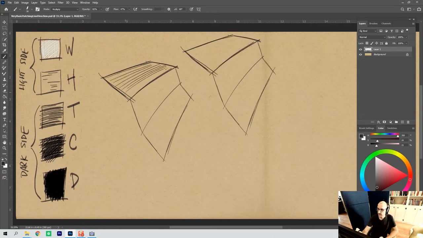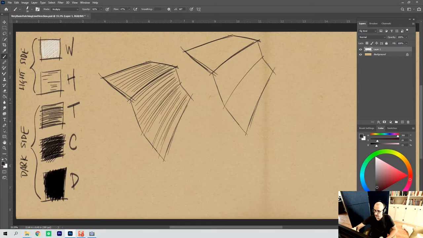We can actually put hatching going all the same direction across all of these planes, and maybe just modify the directions a hair to be sure that we're going in perspective with the planes. So our angle is shifting slightly, but for the most part, we're just going in one direction. And we can bump up the line weight between planes and use line to differentiate these. And this is something to really keep in your back pocket because sometimes you actually don't want to differentiate the planes that much.